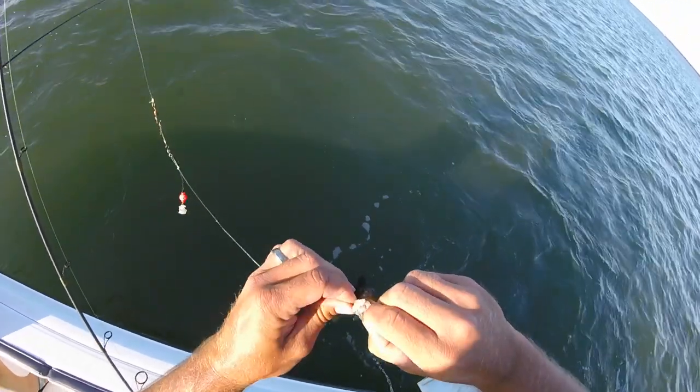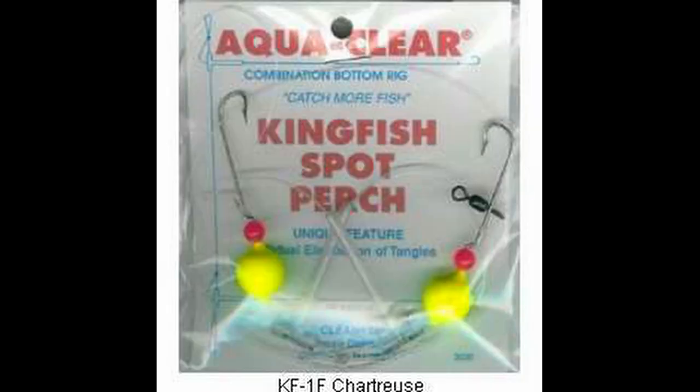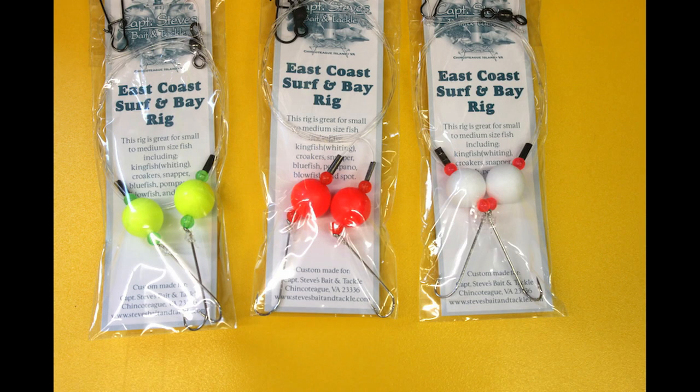It's called a kingfish rig, and it's just a high-low rig with a little colored float on it and a small hook. You'd put a one-quarter or preferably one-eighth ounce sinker at the bottom, then attach little thumbnail-sized pieces of squid or small pieces of fish bites, and drop it to the bottom. Make sure the line is tight and the weight is basically just laying on the bottom, but the line is tight.